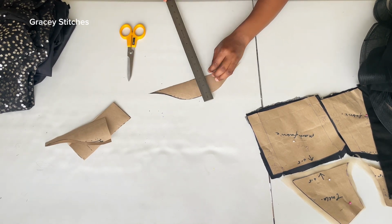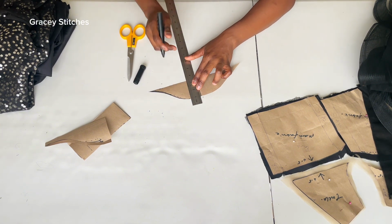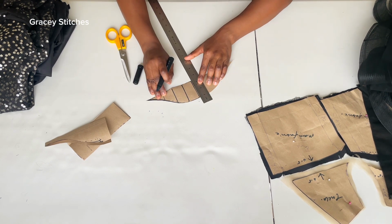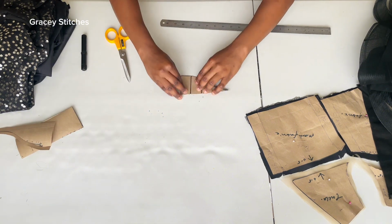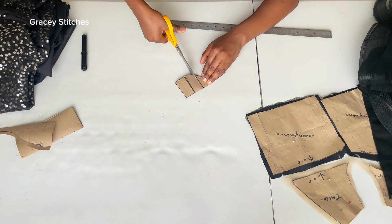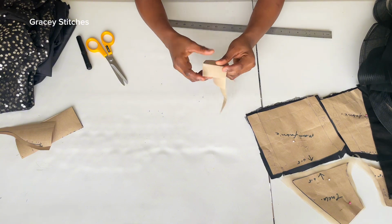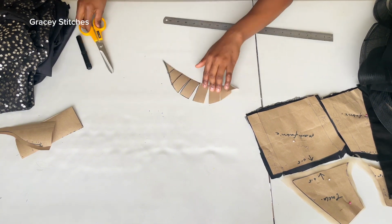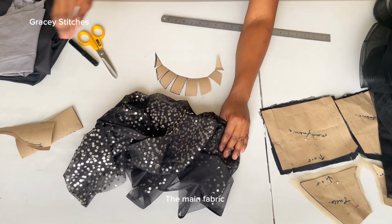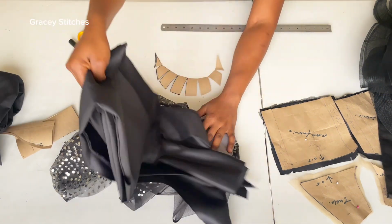Now I am going to do a slash and spread method just to make the top wider because I have to gather it. I'll fold it like this and then I'll cut up to here. Now I'm going to spread it and then I'll cut it on these 3 layers. This one, this one, this is the interfacing, and this is the satin.